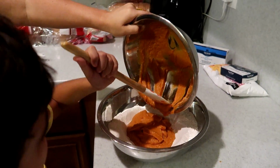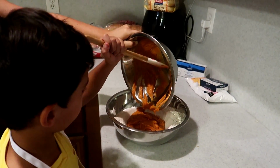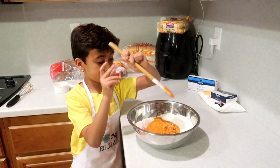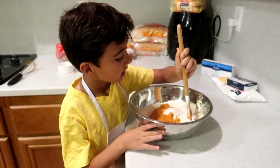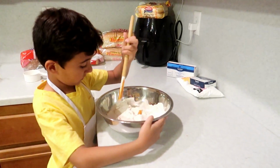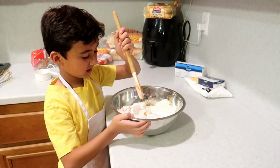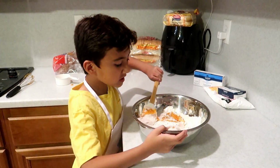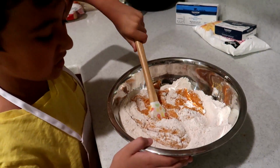Okay, so let's see. Oh, yes, this looks actually really cool now. Looks like a spiral or something. Now what you need is a spatula still. You want to mix it gently, so kind of like fold it over. Like this. A little bit. So, this actually looks like, whoa! It looks so cool, like, together. What does this look like?